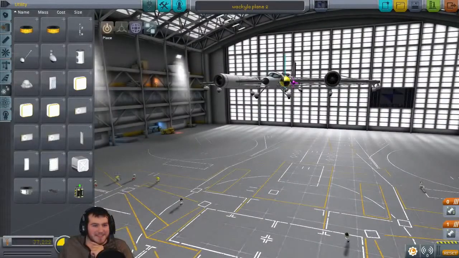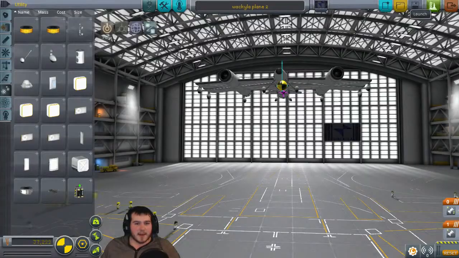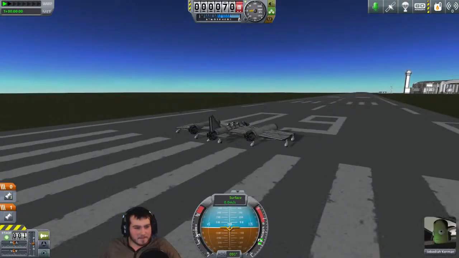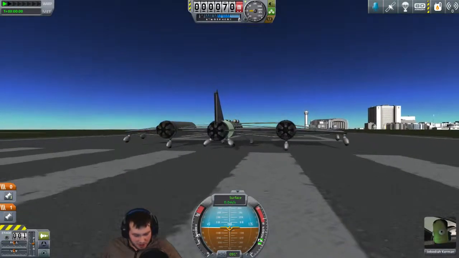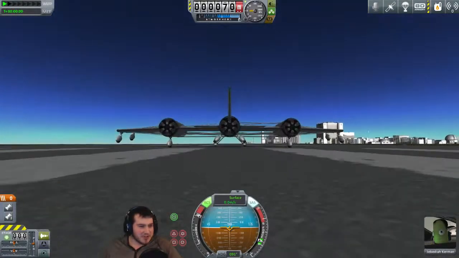The biggest difference. Yes! That's fucking sweet! Yes! Save that and launch. Hopefully we don't fuck up. Right, good. That's a better placement. Okay, that should be fine. Oh, forgot all of the fucking parachutes. Fuck it. Normal planes don't have parachutes.